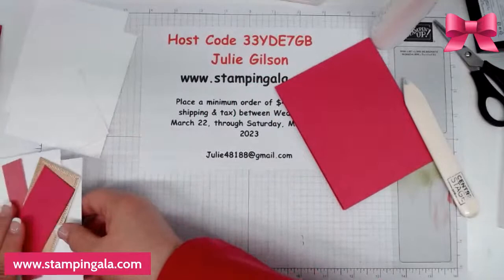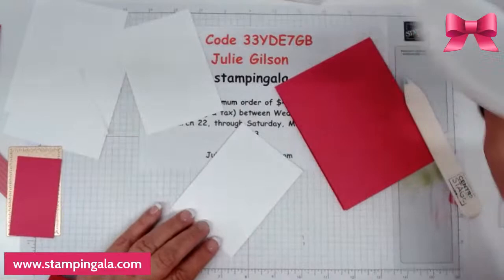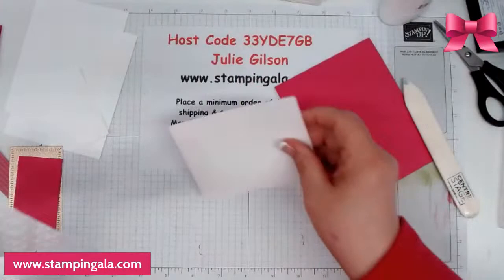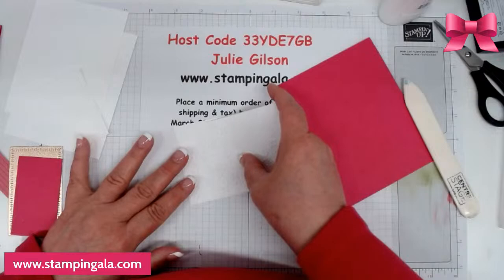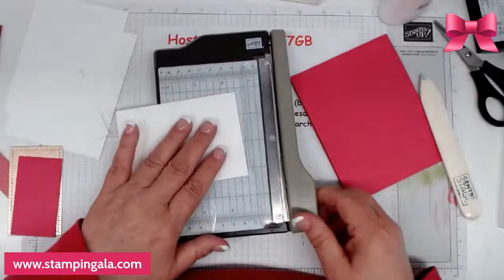Okay, so this one, we're just gonna adhere these two together. And one is embossed and the other is just a backing. And people always ask me, why do I double it? I double it because to me, it looks better. I think it looks more finished and more polished, I would say. Okay, so we're gonna trim this off a tiny bit.